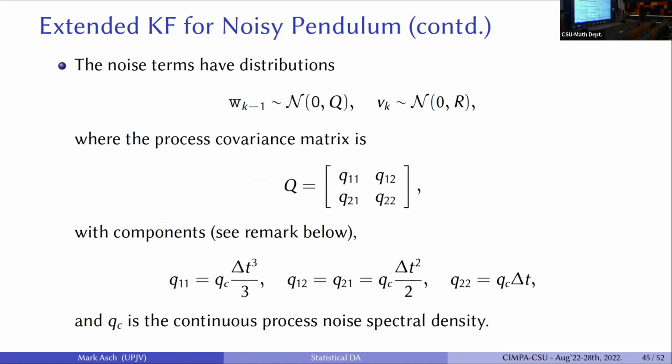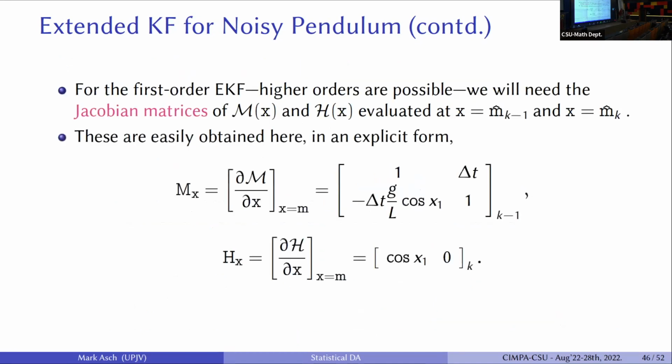Okay, the noise terms, we suppose they have Gaussian distributions. And there's a little complication here I won't go into. There's a process covariance matrix Q, which has to have a certain model. Okay, don't worry about it. It's something that when you know how to do, you do it anyway. You have to suppose some kind of dynamics for Q in order to get Q in the correct form, but I won't go into that. It's a little bit more complicated than in the simple case.